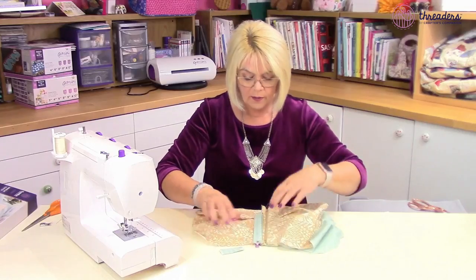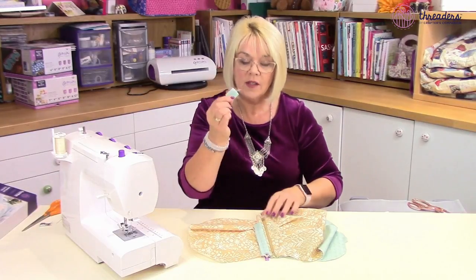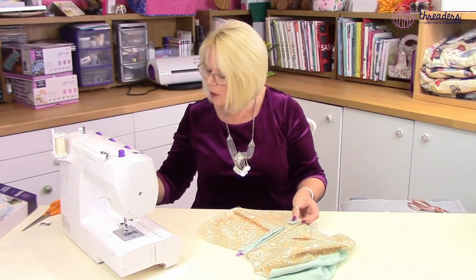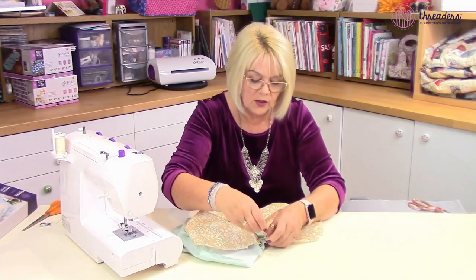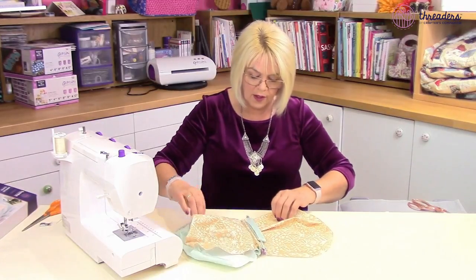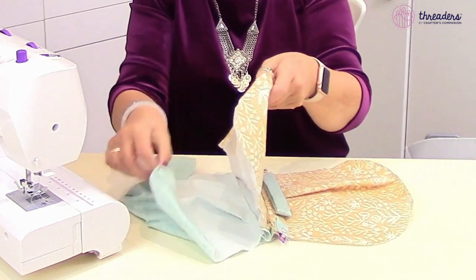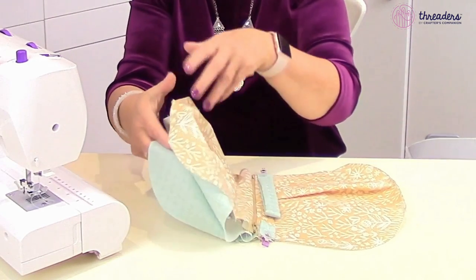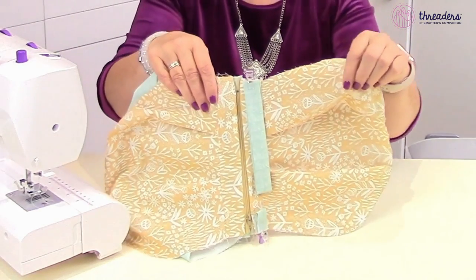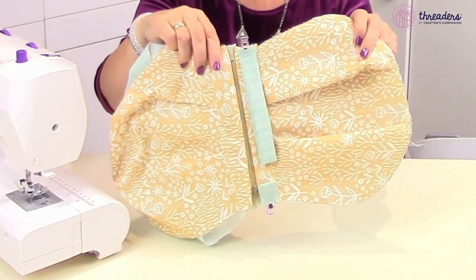So I'll hold this up in just a moment. I'm folding them in half as well, so my raw edges go to raw edges, and again I'll just pop that in there. And I'm going to put a quilting clip in there just to hold it. There we go. So if I hold that up, you'll be able to see. So on this side, I've got the outer bag and I've got all the lining pieces. So everything at this moment in time is out of the way. So let me show you what that looks like. So you can see I've attached the strap at the top there and the zip pull at the bottom.